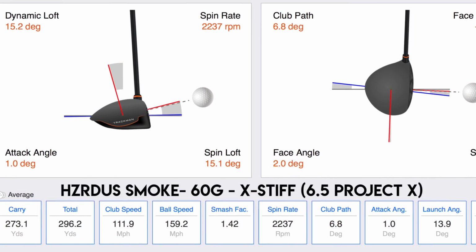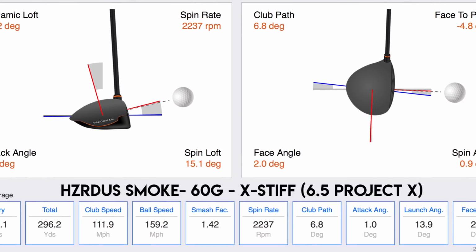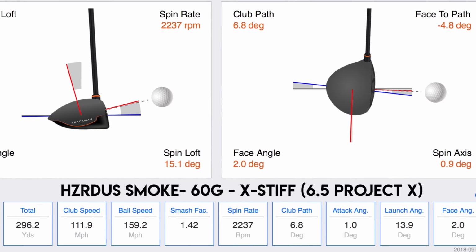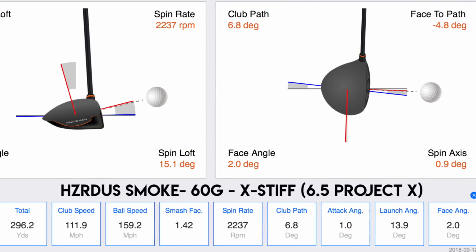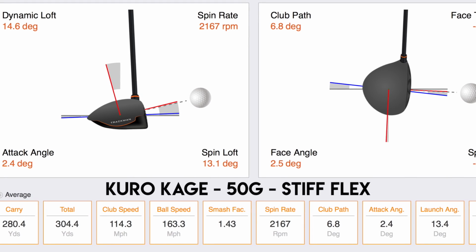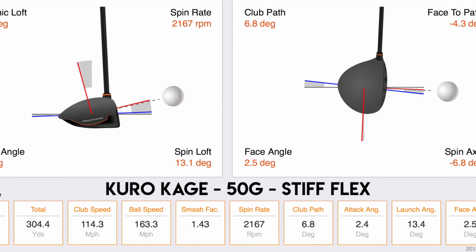So probably the best spin rate I got was from the Kuro Kage there with the... Yeah, absolutely. Just above 2,000. However, having said that, with the Even Flow we launched just almost that little bit higher, so you could afford to have the spin rate coming down a fraction. However, again, Tensei wise, good launch, reasonable spin. You would imagine that going from that stiff to X would just give you maybe just that little bit more out of it as well, potentially in the total distance.